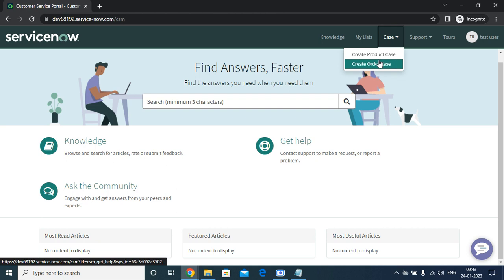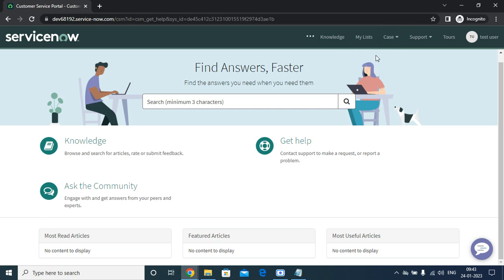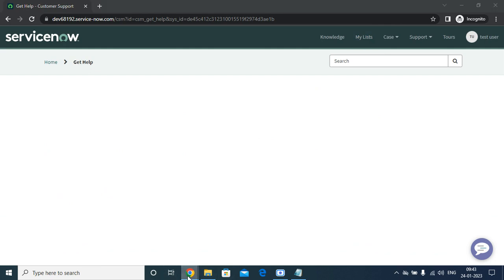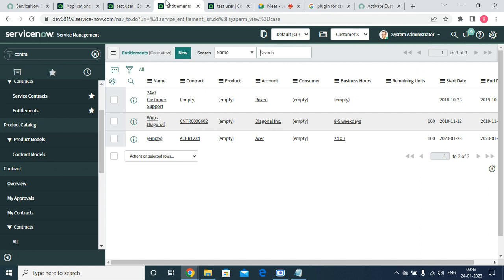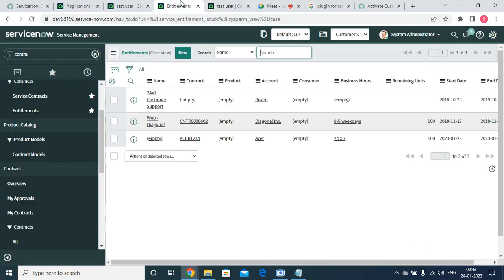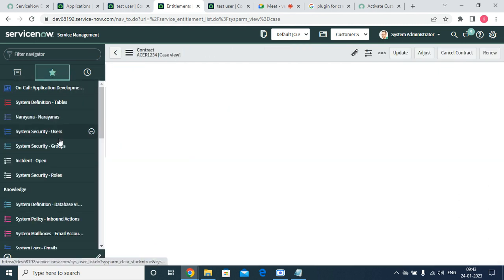I'm just going to create a product case, where the user can create a product case. Or else, if I'm going to create, we can add this user to a company, ASR, right? Customer accounts, right?